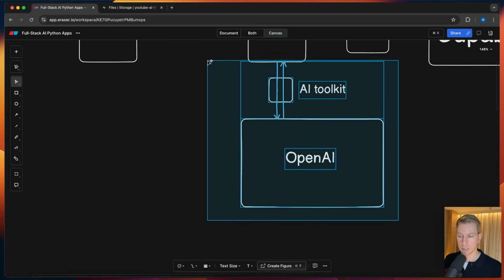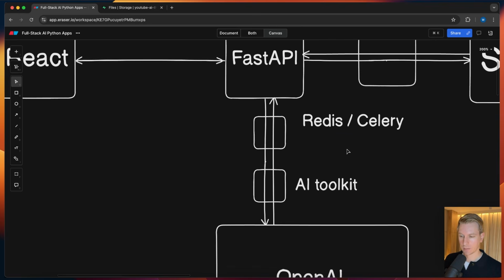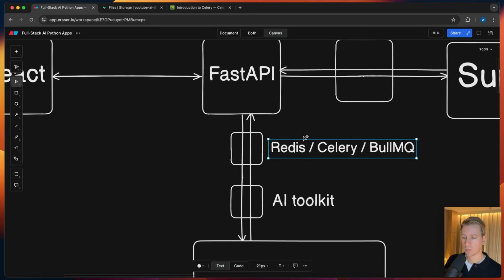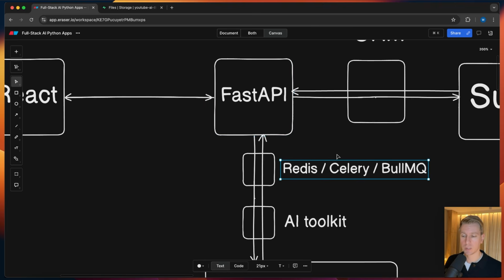Right, we're going to have some kind of a background job, a queue system. So we can use Redis, which will act as a message broker, as it's called. And then we can hand off the actual task to, well, in the world of Python, we have Celery, or BullMQ, which you can also use for Node.js. They're going through some kind of queuing system first.